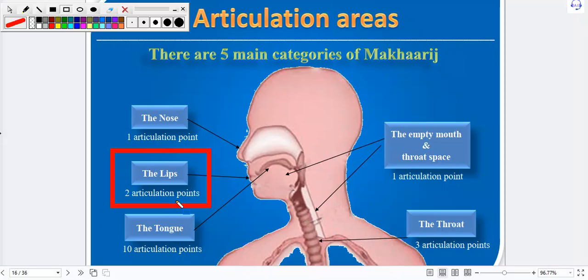there are two portions, two parts of the lips. One is the outside of your lips, the dry part, and the other one is the inside of your mouth, that's the wet part of your lips. So when you close your mouth, there is the one that's outside, everybody can see, and the other one is inside, the wet portion. Some of the letters we pronounce with the outside dry part, and some of them we pronounce with the wet part of the lips. So therefore, you have two articulation points: one is outside and one is the inside wet part.